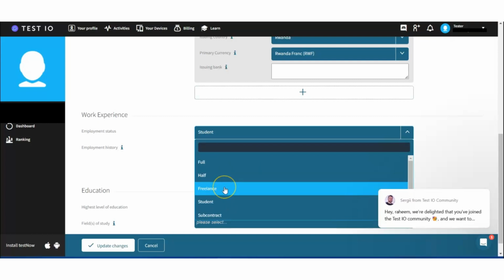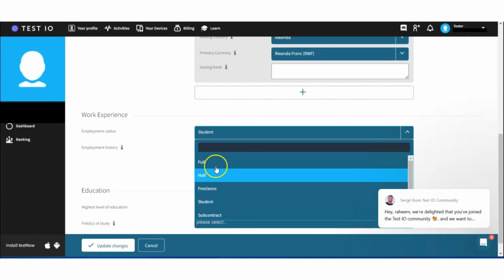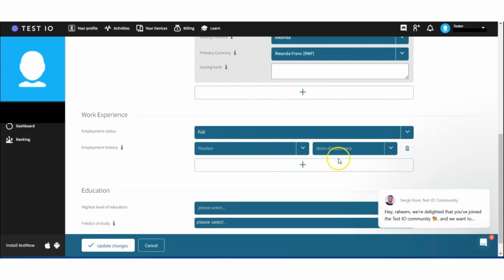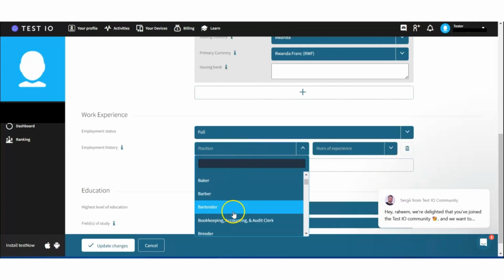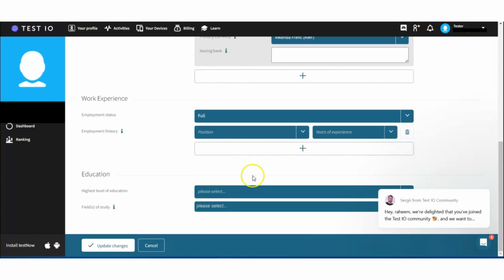Okay, if you have a freelance experience, you can put freelance, or full-time experience. So all this doesn't matter, and just choose the position you did while you were working. You see, even as a chef, you are still eligible. So the work experience doesn't affect your application or your money. You're already selected. You have already been chosen to be part of the team. All you need to do is show them what you have got before.